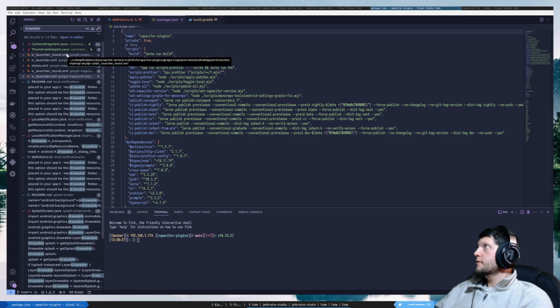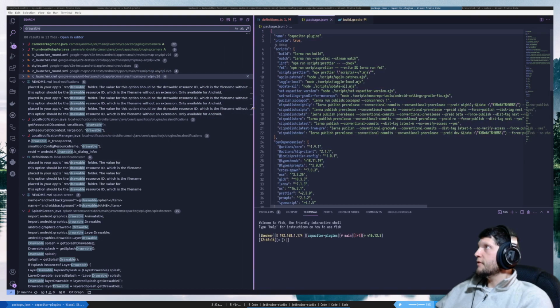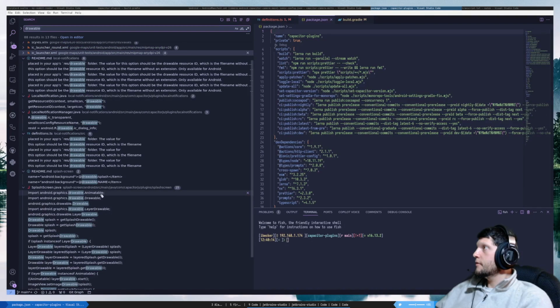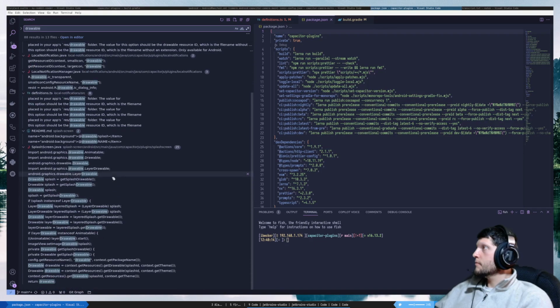Android source res. So what are these? These are tests. No. Placed in your drawable. Let's make this bigger so I can see what this stuff is. Splash screen plugin.